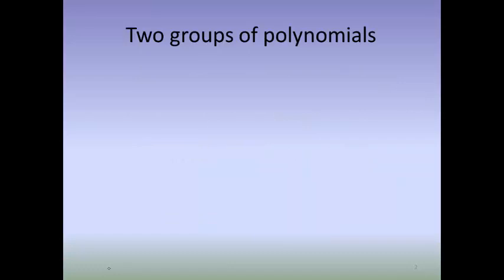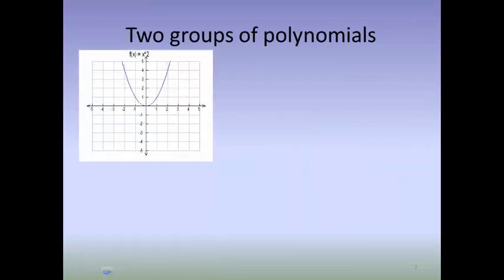So we've got two different groups of polynomials, and that is we have an x squared graph, which we know to be a parabola, so we can write that down. Okay, it's our U-shaped graph, and that's every time we have an x squared, even if it's more than just an x squared, like x squared plus 3x plus 2, we know what it's going to look like. It's going to have the shape of a parabola.